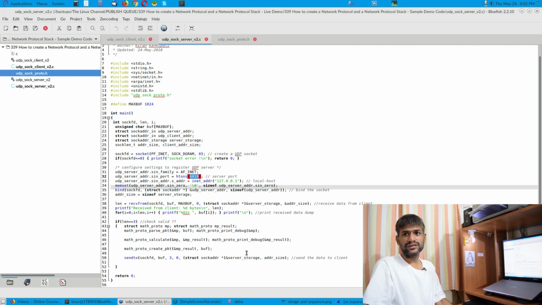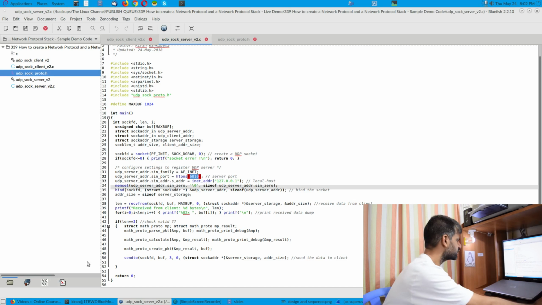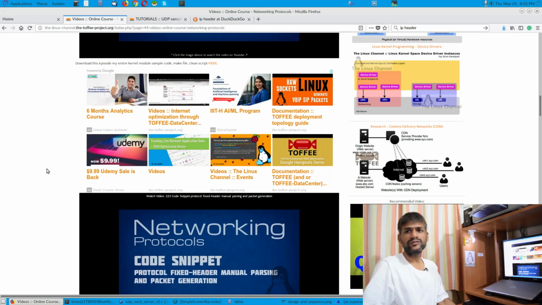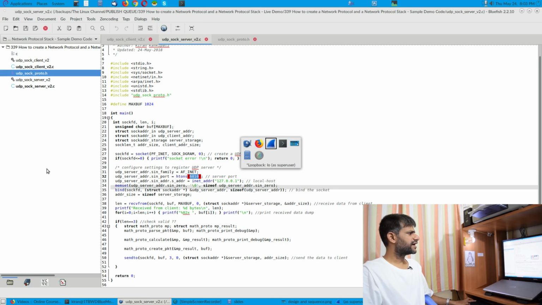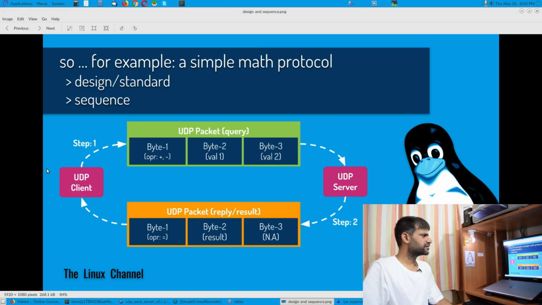As I said, I'm going to share this code, so in the video description you can go from there to the Linux channel website. Obviously I'm going to link from there to the Linux channel website. On the website below you can see the references, as well as the download link of this code, so that you can download it and also experiment. You can also add anything of your wish, and then you can learn further.